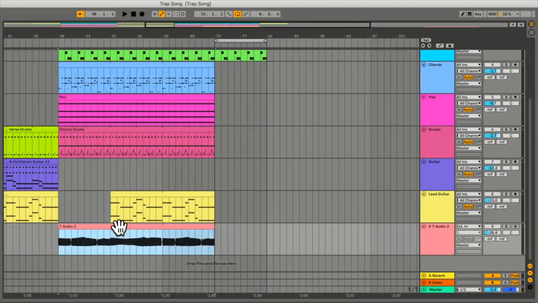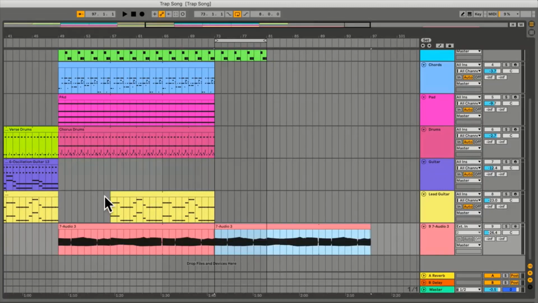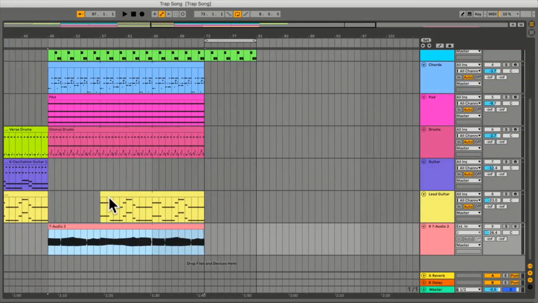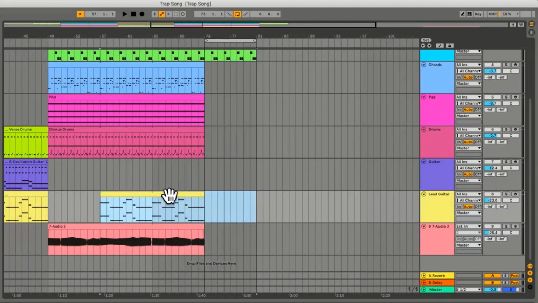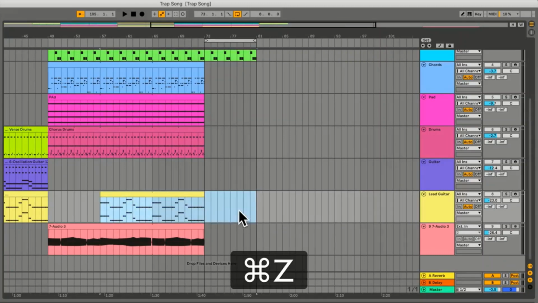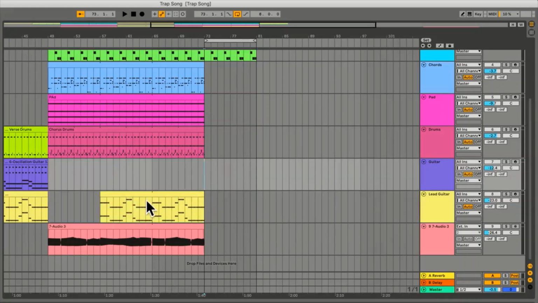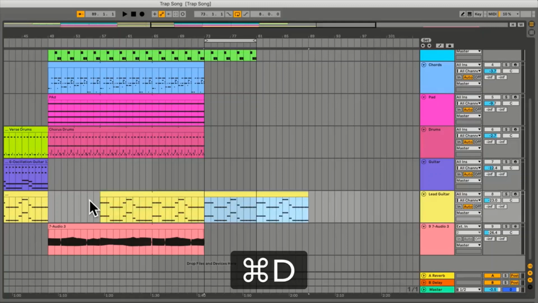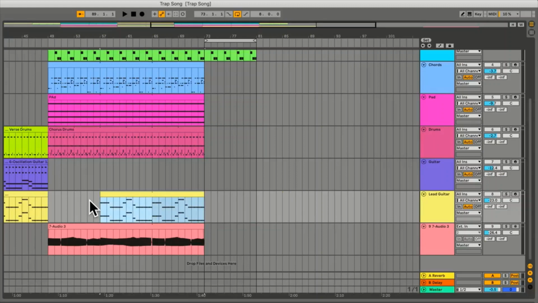An even quicker way of doing so is duplicating. So instead of copying and then pasting, you can simply press Command D or Control D. The clip will be duplicated at the end of the selection that had been made. One thing to note, be careful when making a selection, as if I highlight these clips here and then press duplicate, as the selection ended at this point here, when we duplicate them, that's where they'll be pasted. So if I wanted them to be pasted right at the end, make sure your selection ends at the point you'd like your clip to be pasted. So now if I press Command D, we've got it pasted directly after the clip.